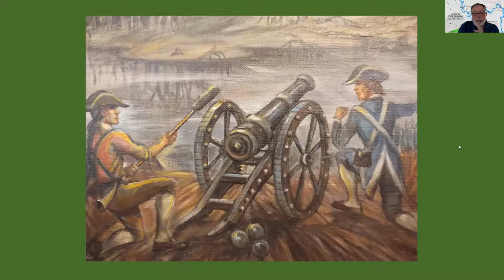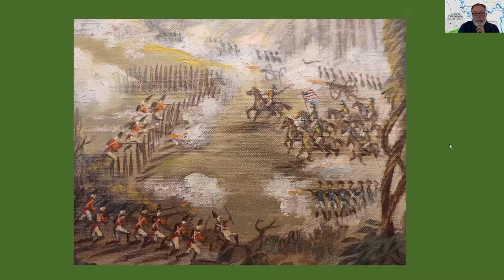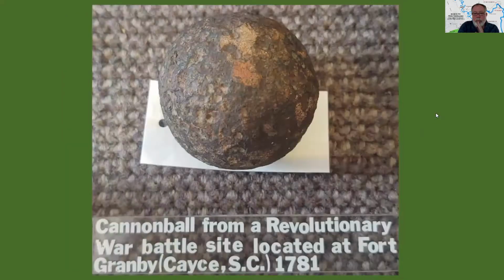After several hours of this, the British commander, Andrew Maxwell, who's with the Prince of Wales Regiment, will surrender the fort. One of the things that takes place is that he offers very good terms to Major Maxwell when he surrenders the fort. That makes Sumter and the men kind of mad. So Lighthorse Harry Lee has to skedaddle.